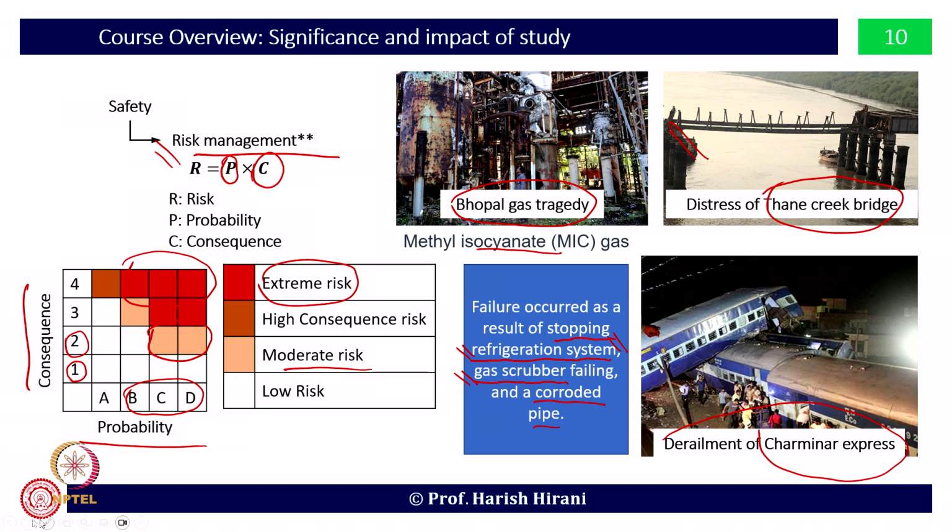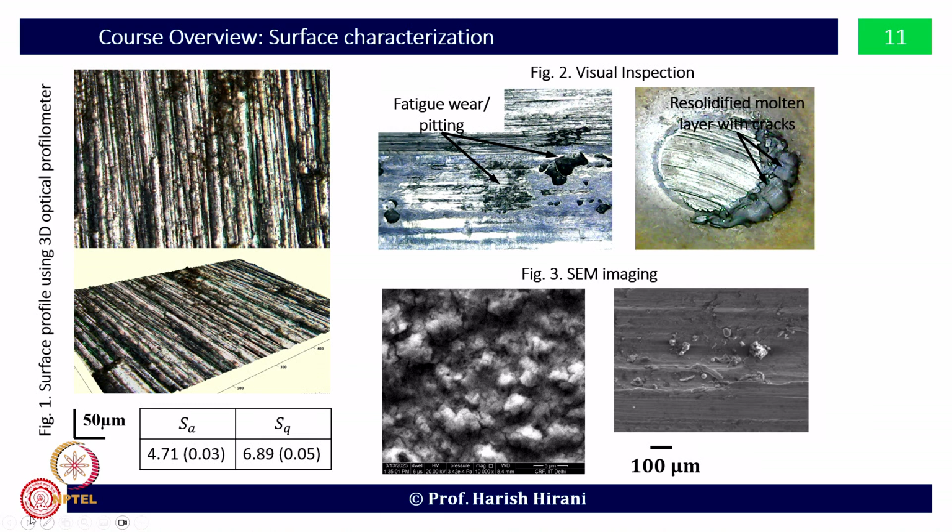Now, these are all macro level, as I mentioned. If you think from a micro level, I am just trying to show figure 2, which is basically visual inspection. Even with the microscope, or visually, I can see the failures. In this case, you can see that pit formation has occurred, or in this case even melting, and particularly for the ball test, we say melting and then the resolidification of the molten layer is visible. So, these are what we can see visually, with the naked eyes there is no problem as such.